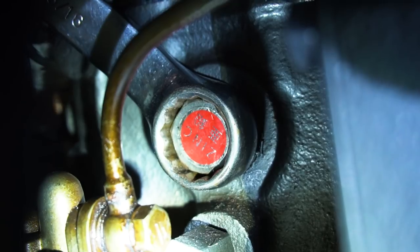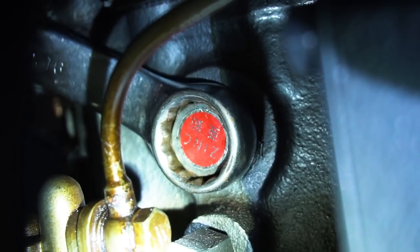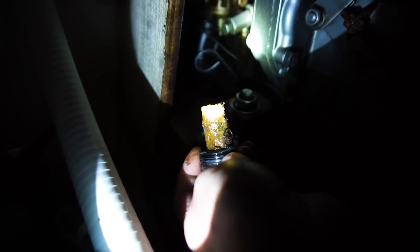I still can't turn it by hand, but we got that zinc out. Look at this — it still seems pretty decent actually. You can see the corrosion on top of it, but it's really working well. We'll be able to just clean it a little bit and put it back in.